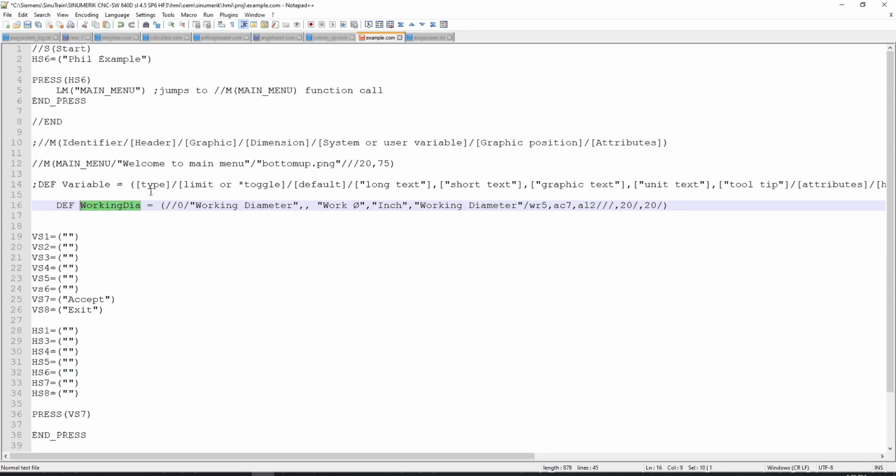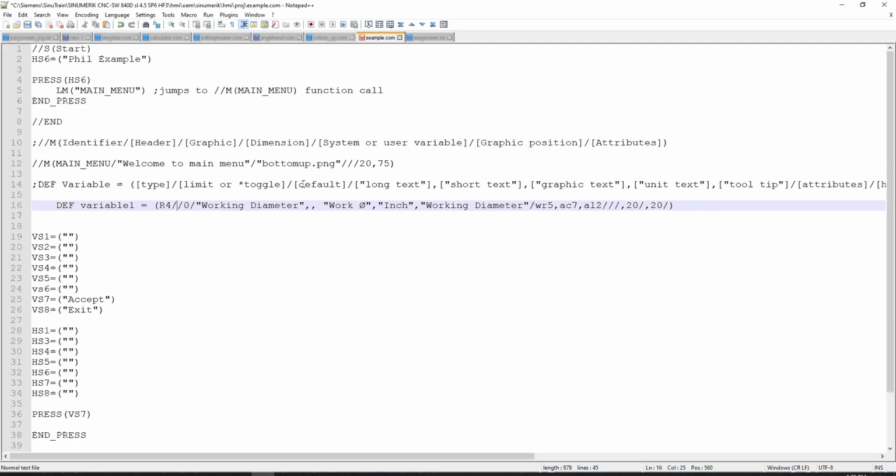We can say def variable 1. We can give it a data type. We'll say in this case a real and 4-place decimal. If we wanted this to be a toggle, we would use a star, and then we can put in our numeric values separated by a comma.